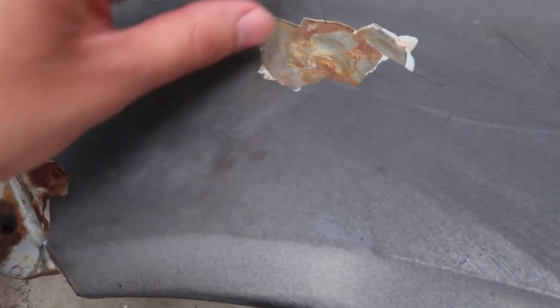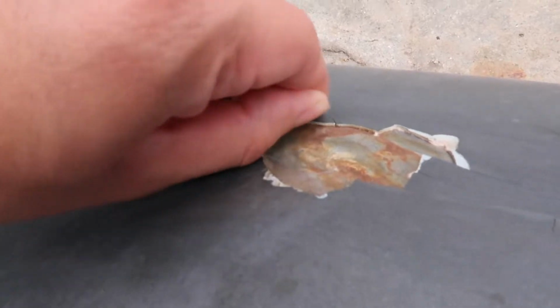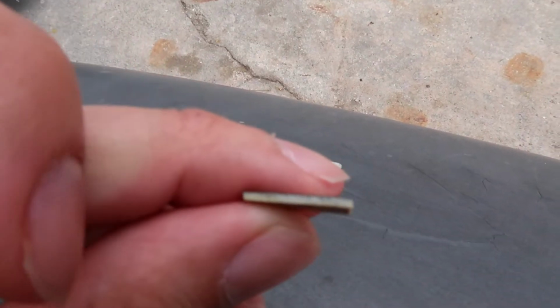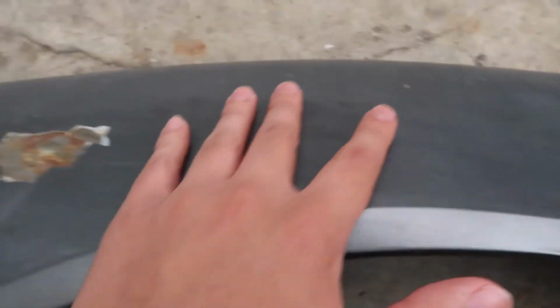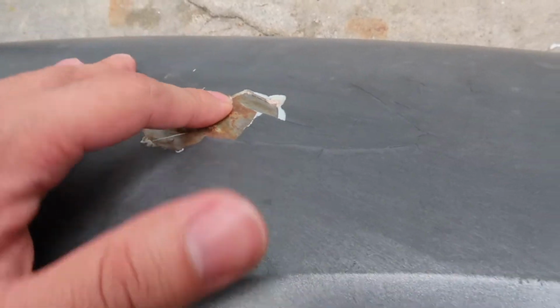And we noticed that this fender has been worked on before, and if you take a piece of this chunk off, look at how thick the Bondo is. There's a big thick layer, and we need to scrape all this off and sand it down so we can get to bare metal and eliminate the rust that's happening.